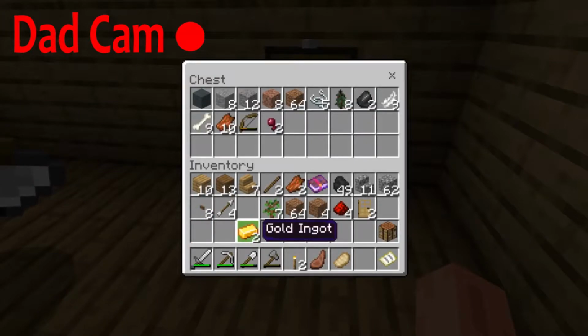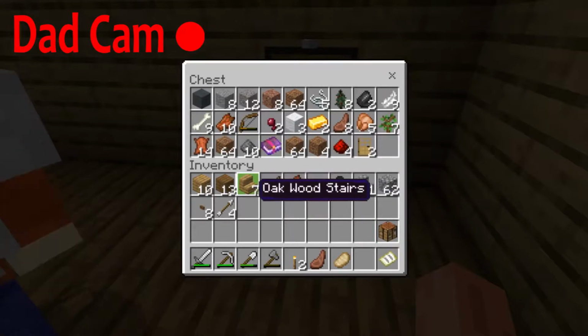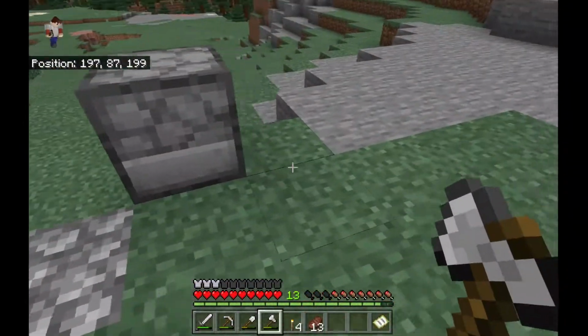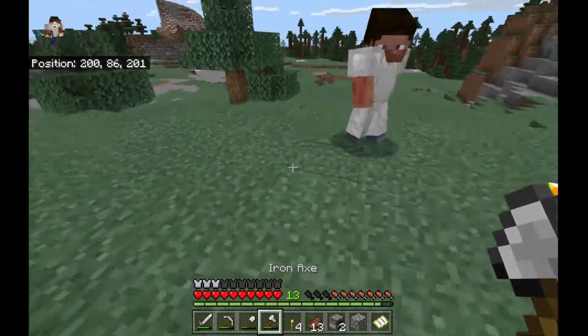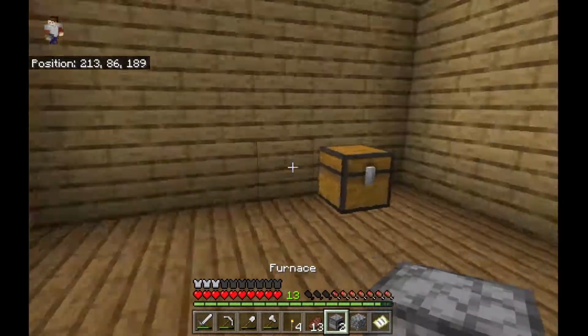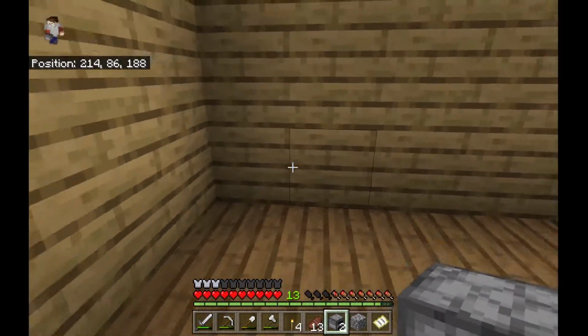And what's the quickest way to do that? Shift and left-click. Don't want that right now, or that, or that, or that, or that. I'll keep the bucket on me for now. And then we can go outside and gather up more of that stuff. And, oh, it looks like we got everything. So let's just take the furnaces and the crafting table inside. And eventually, Dad, once we get a lot more items, we can make multiple chests and sort out. Like, we can have a wood chest, a food chest, a cobblestone chest, that sort of thing.